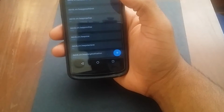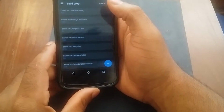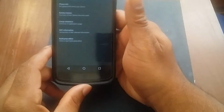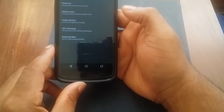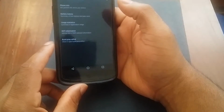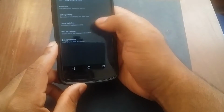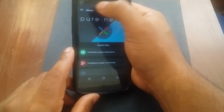And this right here, I wouldn't recommend using unless you know how, but you can actually change certain aspects of the operating system editing the build prop. And I don't really know too much about that, so I pretty much just leave it alone. But I just thought that was pretty cool, because back when I had my S3, in order to get the on-screen buttons to come up, you had to go in and edit the build prop using a file explorer with root access. You go in and edit some stuff. So it's pretty cool that they have that right off the back. In case you're experienced with it, you can go in there and mess around, but please be careful. Now, that pretty much covers all the features of the ROM itself.